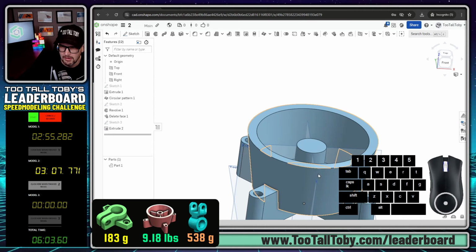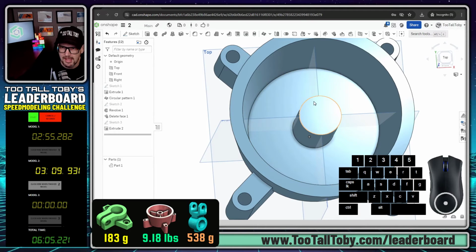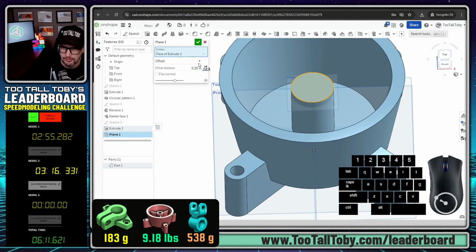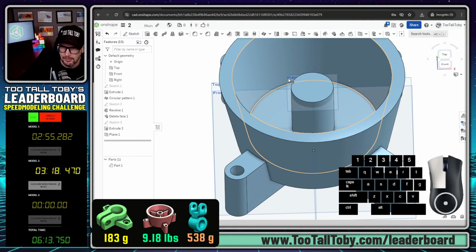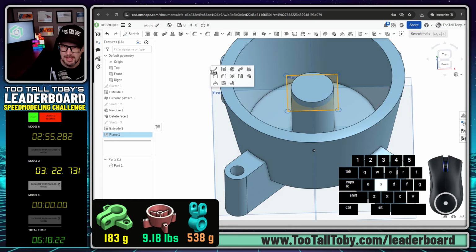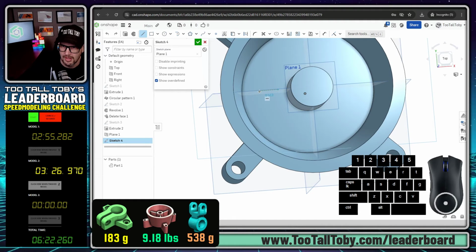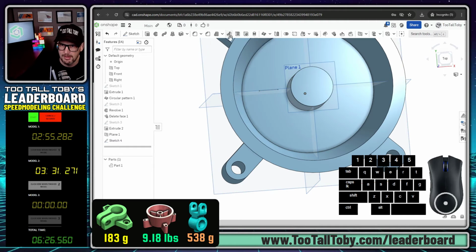And there we go. And then we could probably do this as an offset too, but I'm just gonna make a new plane 0.25 below that upper surface because that's gonna give me the perfect location to sketch a rib. So I'm gonna go here to that plane, I'm gonna begin a sketch, and I'm gonna sketch just a line, really simple here, horizontal to the origin. That's all you need, and then you can exit that sketch and jump into the rib command.